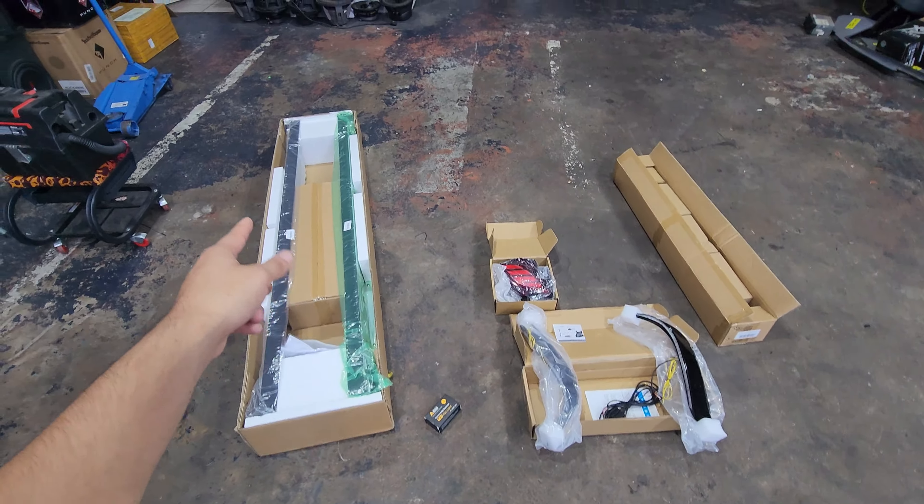Since there are thousands of videos on how to take off the bumper on a 2022 Toyota Highlander, I went ahead and skipped over that. Once you have the bumper removed, this is what you'll be met with. By the way, the fog lights he brought me — which were H11s — are not going to work here, as you can see the plug is a lot more different. But that's okay, he's mainly here to install the fog light illumination. You can see they're held in with screws — you remove those three Phillips and then there are clips; you push those in and the black trim just comes off easily.